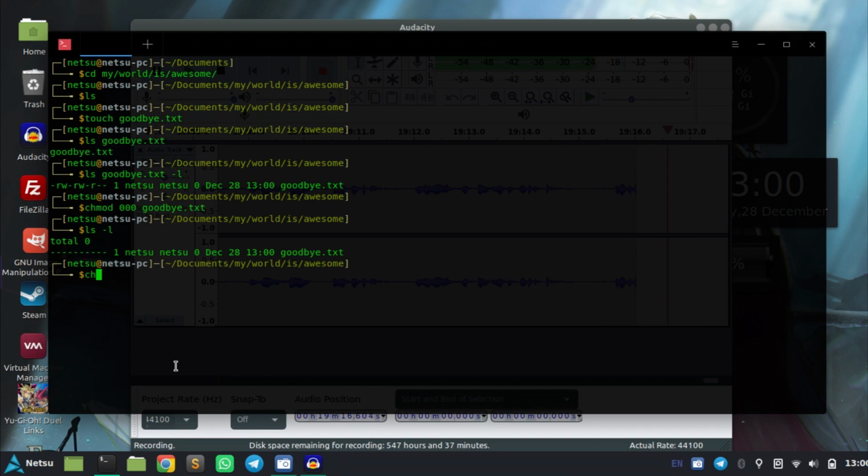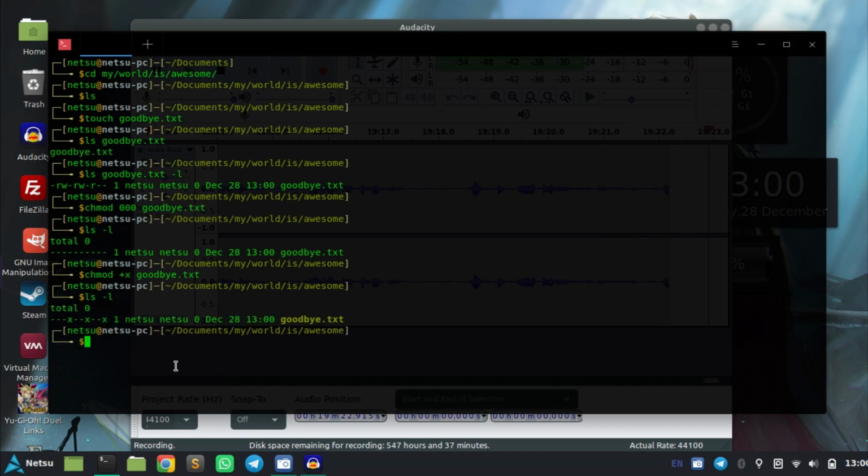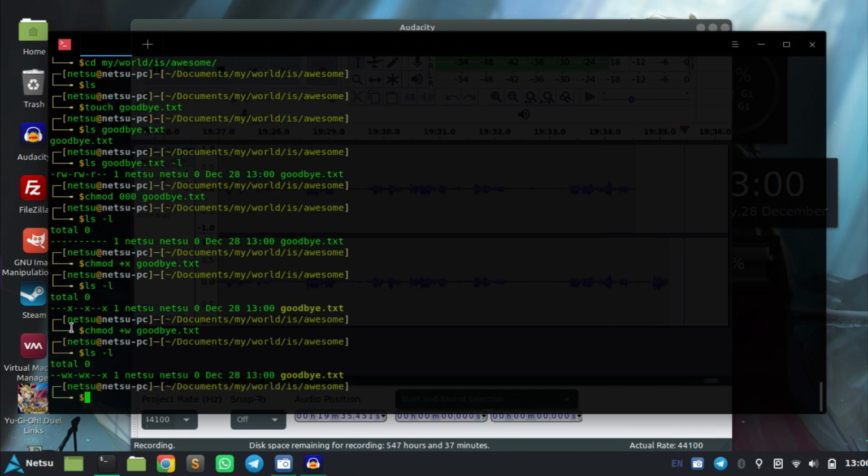Now there is a way we can actually go chmod +x and then the file we want, so goodbye.txt, ls -l, and basically this gives executable permissions to everyone. So x stands for executable. We can also do the same with +w, and if we were to list that, then it would give w permissions, but not to everyone, because giving write permissions to someone else is not always a good idea. But this will give write permissions to groups and to admin.